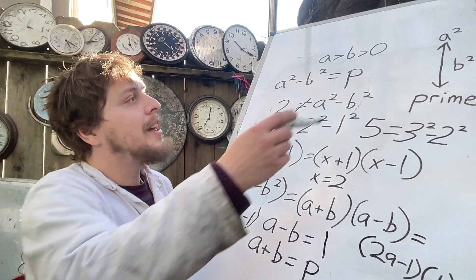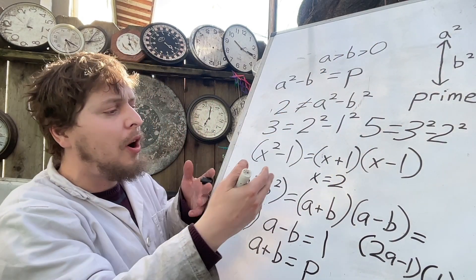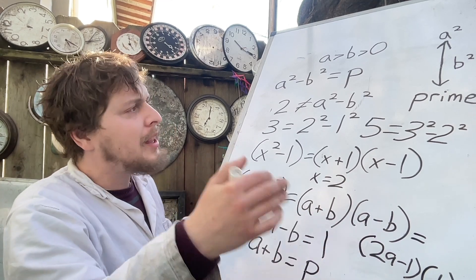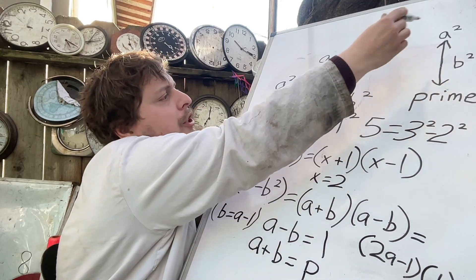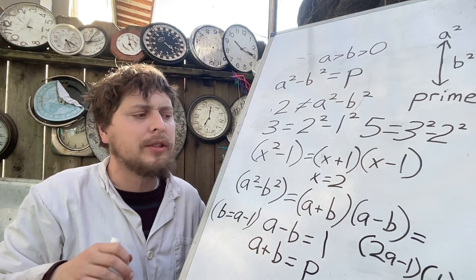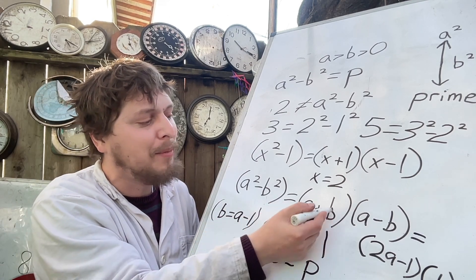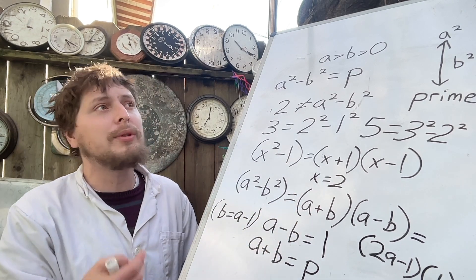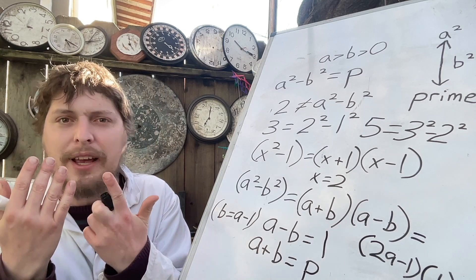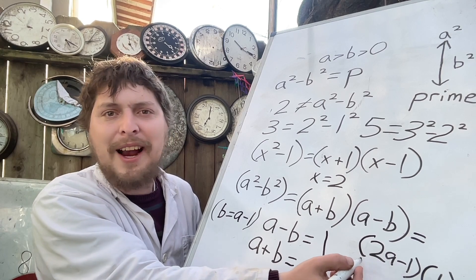Now first let's note what this tells us about our original question. This means that if we have the difference of two squares, and the positive roots of those squares aren't neighbors, then it can't be a prime result. And thus, in the cases where this relationship holds, the prime being the difference of two squares, the positive roots of those squares must be neighbors. Now, what happens when we take two neighboring numbers and add them together? 1 plus 2 is 3, 2 plus 3 is 5, 3 plus 4 is 7, and we get the odd numbers. We can also see that from this 2a minus 1.